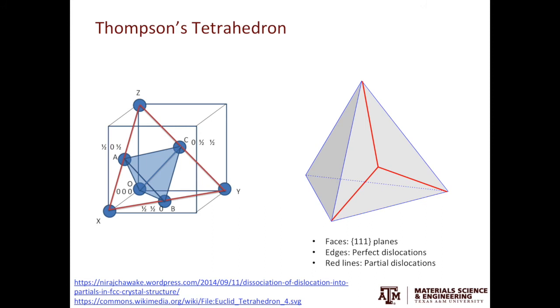Before wrapping up today's video, we'll look at one very useful tool to study dislocations in FCC metals. The tool or the model is called the Thompson tetrahedron. To construct the Thompson tetrahedron, you find the 111 plane. This is one example. And also this plane shaded in blue is another 111 plane. So use the blue planes and construct that into a tetrahedron. This is called the Thompson tetrahedron.